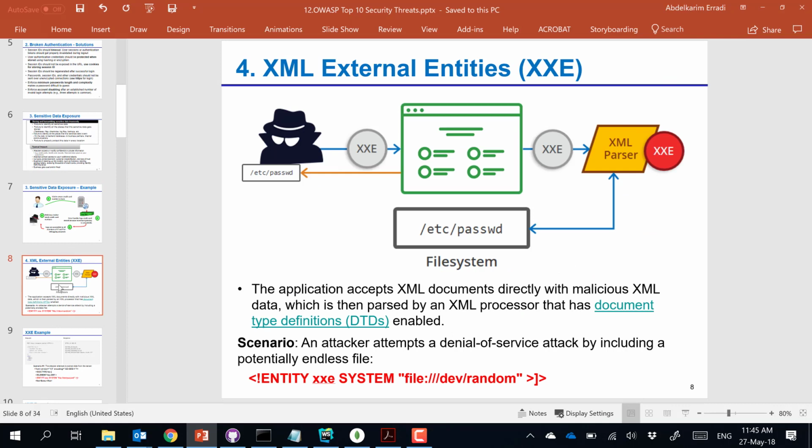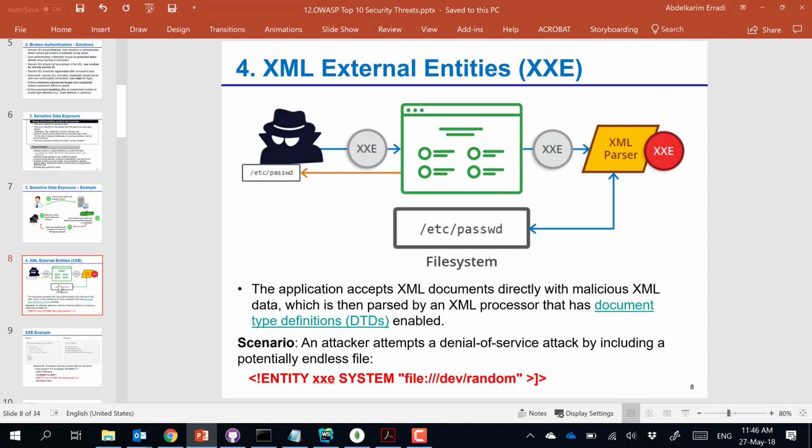Another vulnerability that has recently been added to the top 10 list is called XML External Entities. This vulnerability we haven't seen, and you might not be convinced by it because we have not seen XML. We have been using JSON, very straightforward using JavaScript. We can serialize and deserialize objects in JSON, but believe it or not, XML is still heavily used in many, many applications. And there is one particular vulnerability in XML documents.